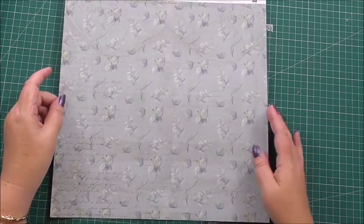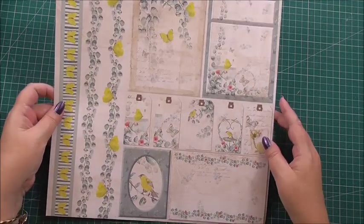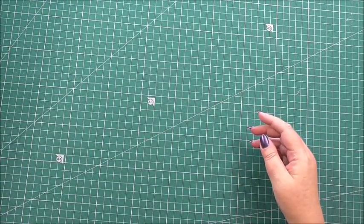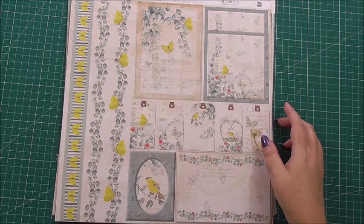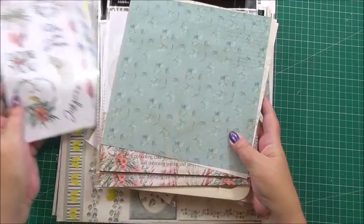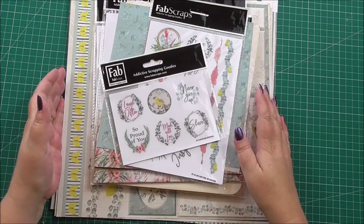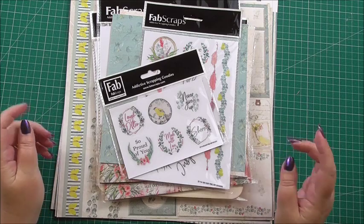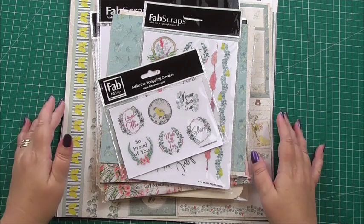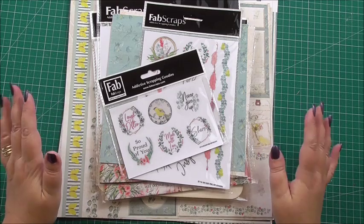Then we have, last but not least, Live in Wonder. Double-sided paper, borders, birds and butterflies, stunning colours and just so pretty. And that's our collection for Free Spirit. I think you'll agree that that is a gorgeous collection and very versatile, and lots of different uses to it, whether it's card making, scrapbooking, paper crafting, etc., paper folding. And I just want to mention that the papers, you can ink on them, you can tear them, you can stamp on them, you can heat emboss them, you can dry emboss them, I haven't found anything I can't do with them. Very versatile and just very, very pretty.